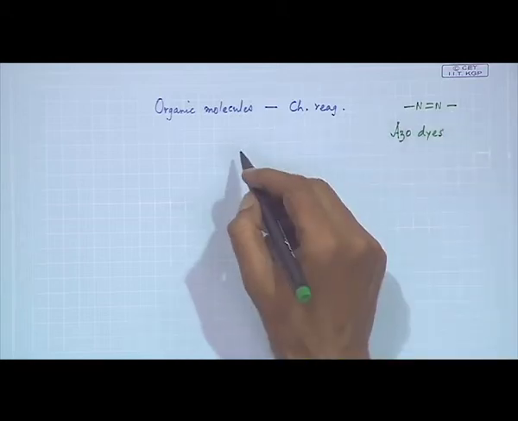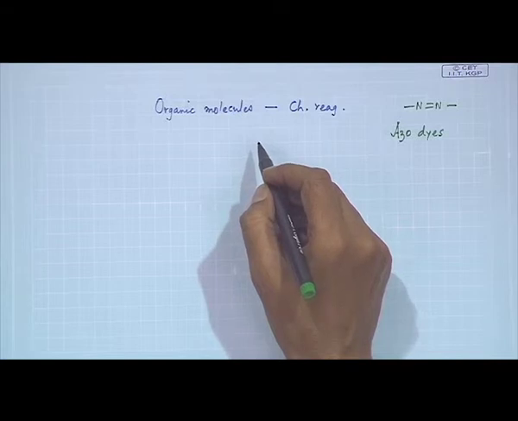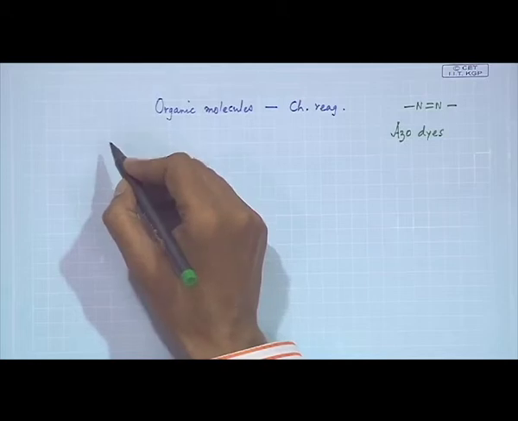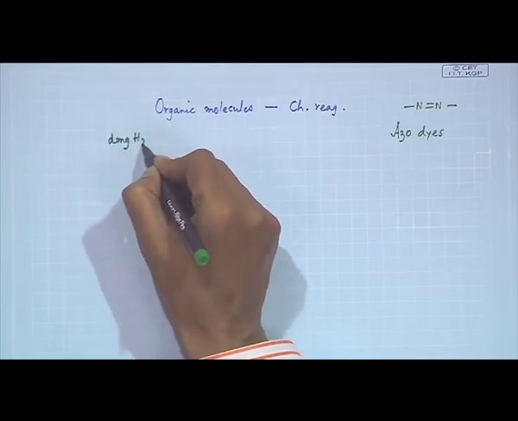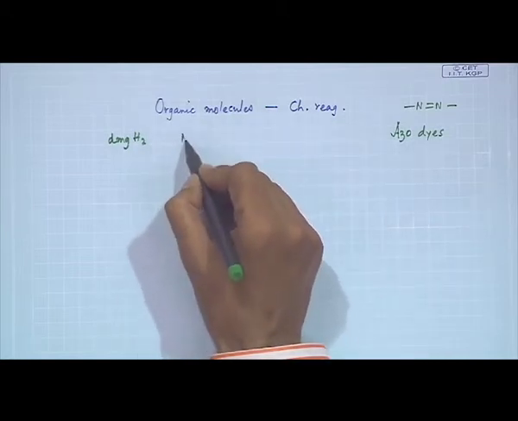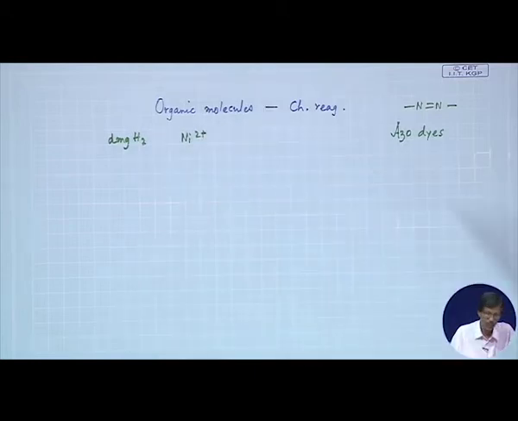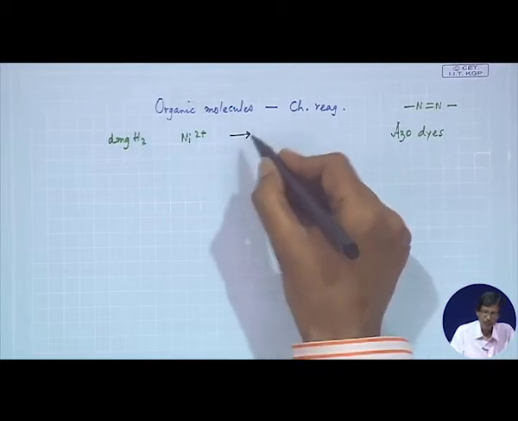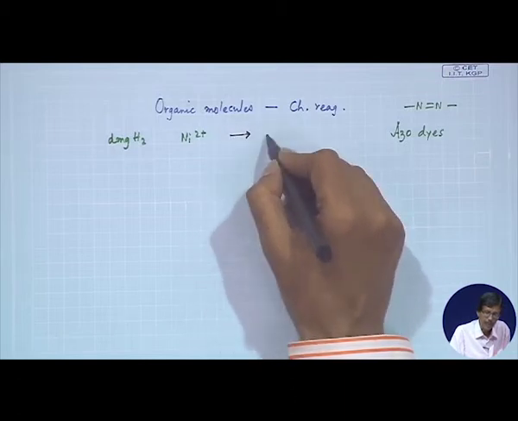So, if a typical organic molecule can give rise to this particular information, we get a color reagent. One such example we already discussed. It will be very easy for you to understand that your DMG molecule, which is useful for detection of Ni2+, nickel 2+, and we all know that the combination of DMG with Ni2+ in ammoniacal medium gives a precipitate.